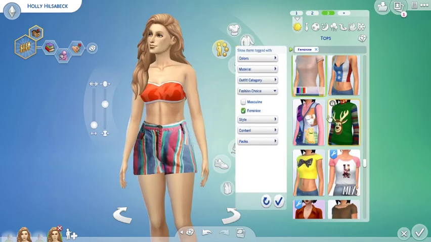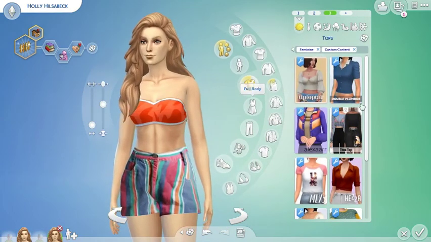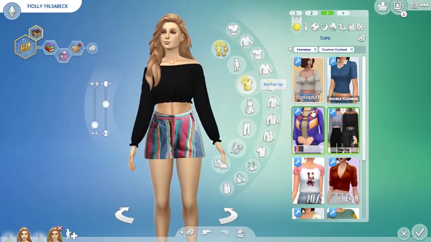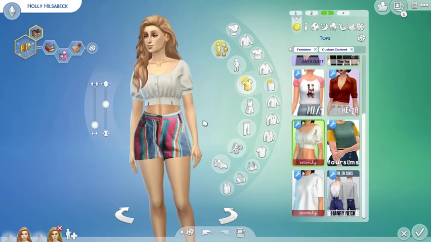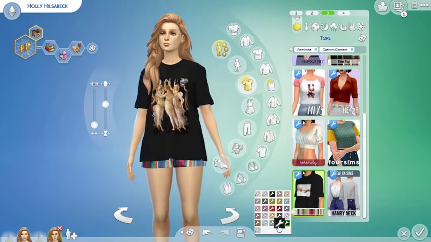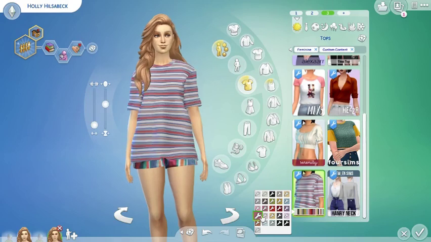So let's also find a CC top. I'm only gonna be doing the one outfit on her. I will put them on the gallery, but I don't know if you guys will want to download my self sim twins thing twice. I don't know. So it's up to you guys, but it will be there for an option. I love this really oversized tee. And yeah, it's just so neat.